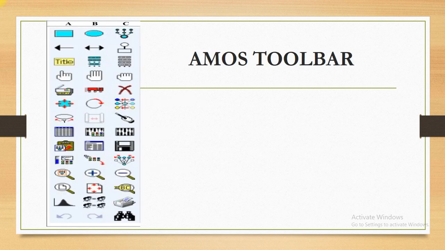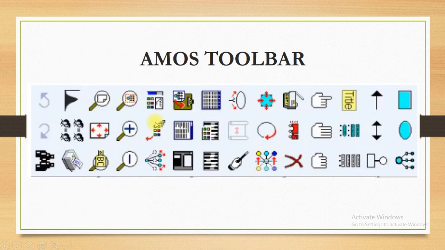So this is the toolbar of the AMOS software. Basically, it has three columns: column A, column B, column C, and each column has different tools, and these are shortcuts to these tools or commands. Then we have it in the horizontal manner for you to see them clearly. Then we are going to take them one after the other, let you know the names of it, the uses or the essence of that tool in the toolbar.